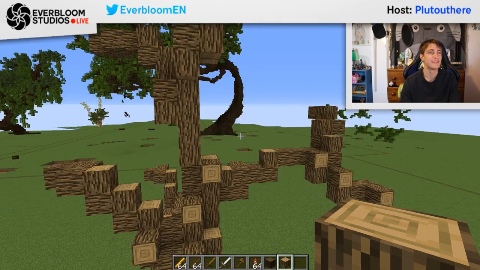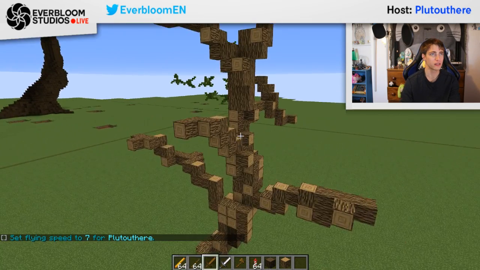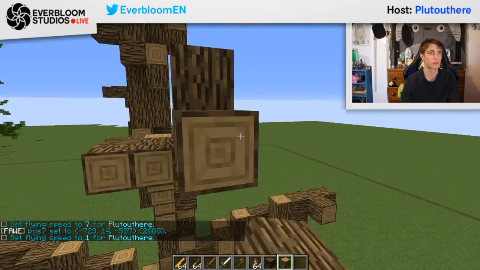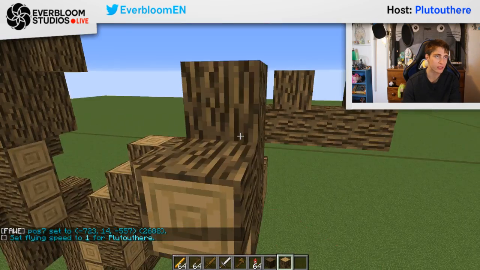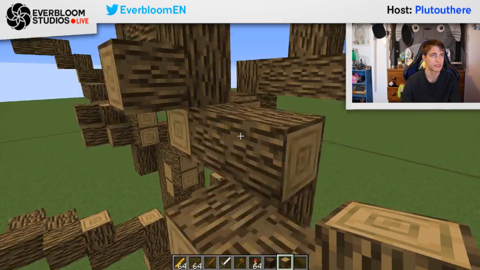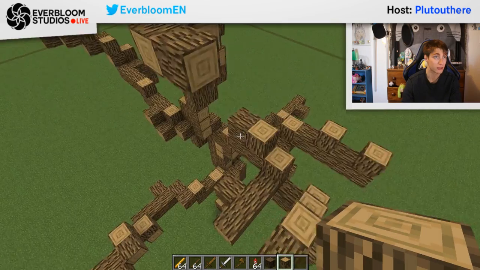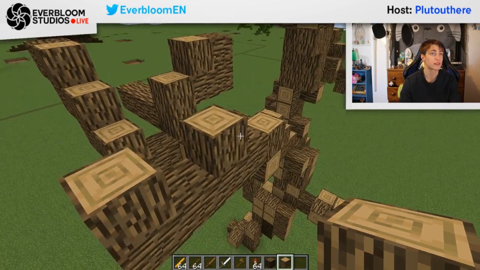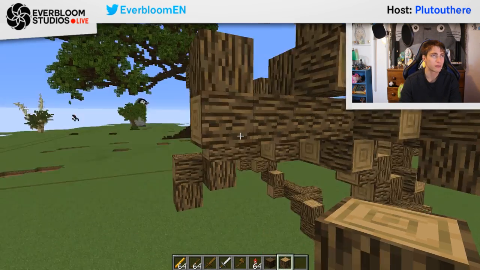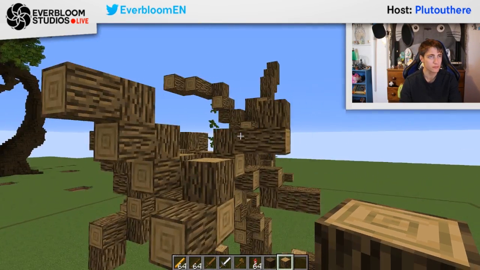Alright, how many branches do we want on this bad boy? It's actually looking like enough. I think we'll go with that, and we'll just kind of make branches off of these branches, yeah? We'll work with what we have as of right now and go with it. And I'm gonna try my best to make this a lot of angles coming out of there with the smaller branches here, so I want them to be going up, down, left, right, sideways, you know. That's gonna help with the leaves here in a bit. We want not too much dead space in this. We want some, but not a lot.